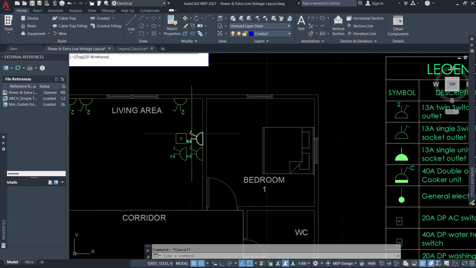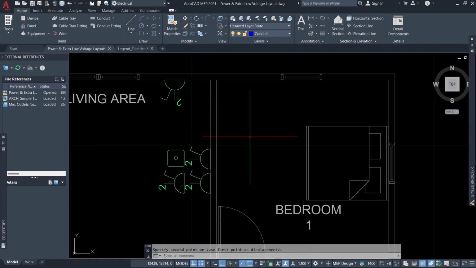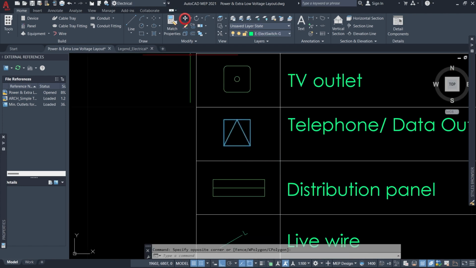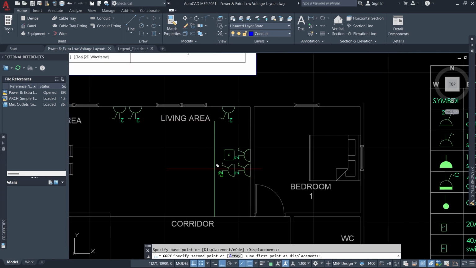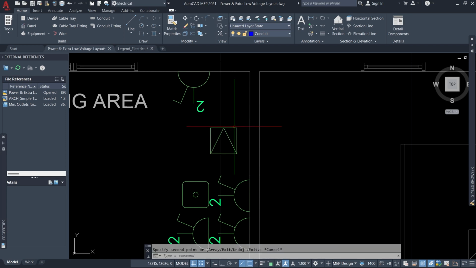I want to add a data and telephone outlet over here. Let me move this here a bit. I want to add a telephone and data outlet, at least one in the living area and then one each in the bedroom.